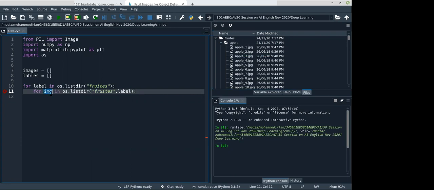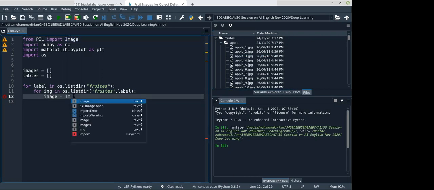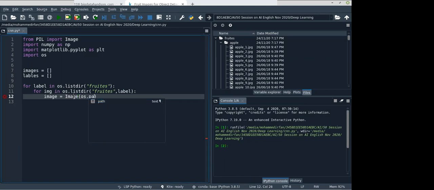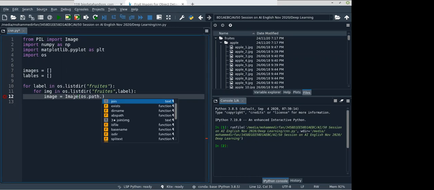Okay, so now what I'm going to do is create an object of the image class. Here you want to give the path of the file, so that is os.path.join.